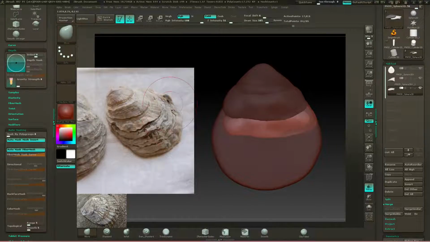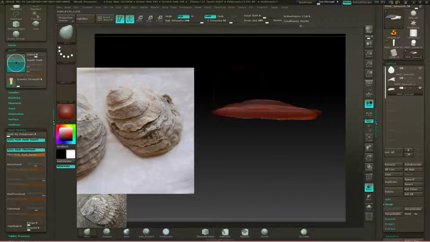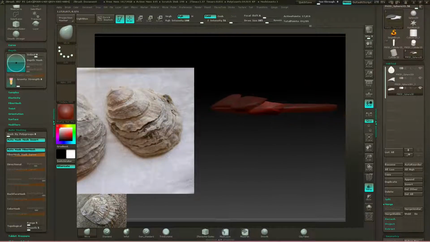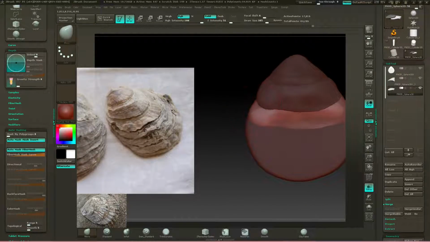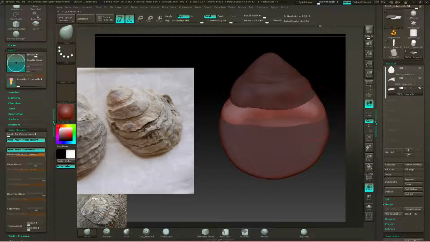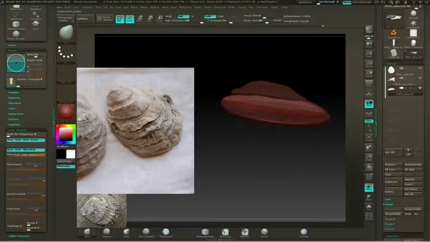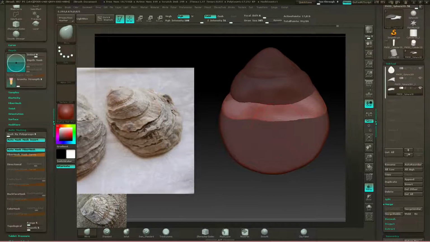I'm not going to go as crazy fine as this reference because it would take a lot longer. But this would be the general way of doing this. Probably going to have to go through and fix a lot of this layering after I get this shape laid in because this silhouette thing is kind of messing with it.